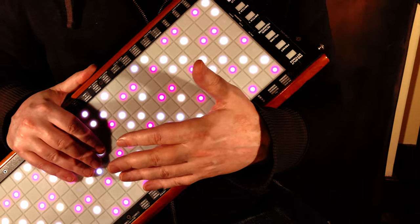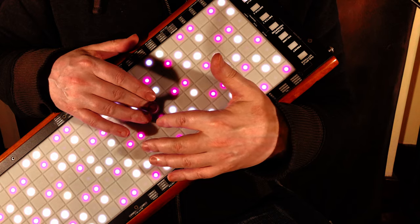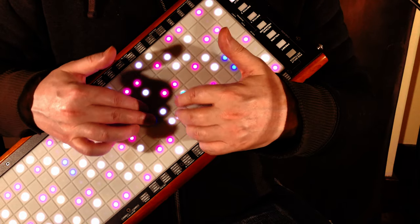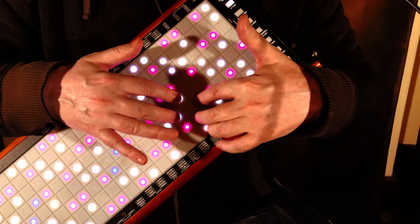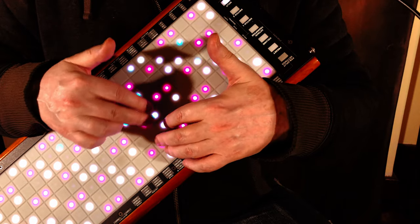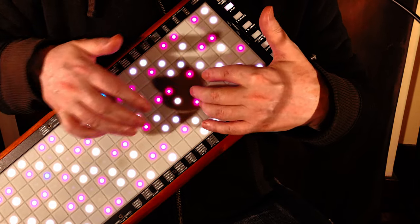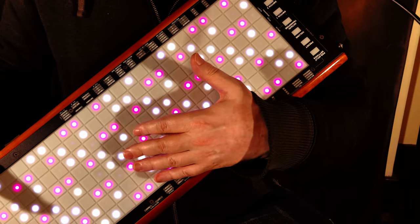Oh, I also wanted to mention that I am tuned in fifths. So this is my C, then this is my G. And I build my chords by stacking fifths and sixths. I'll just play around with the scale in a natural position first for a moment.